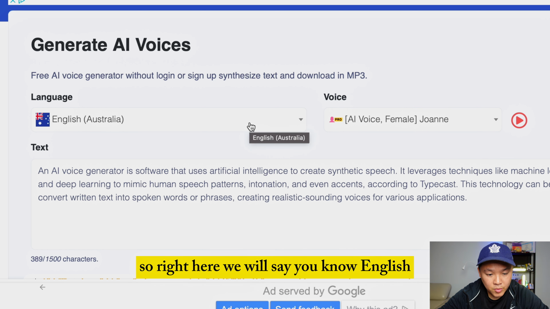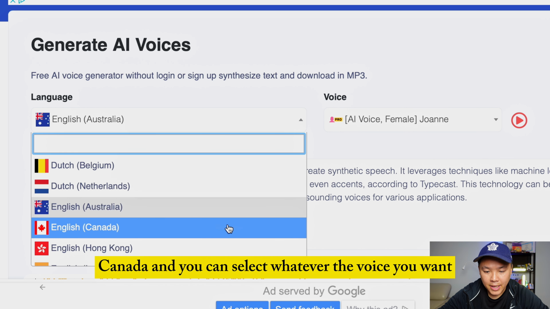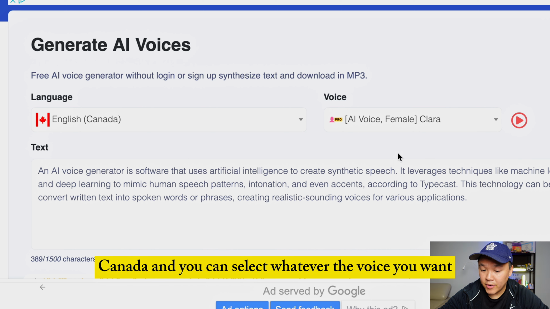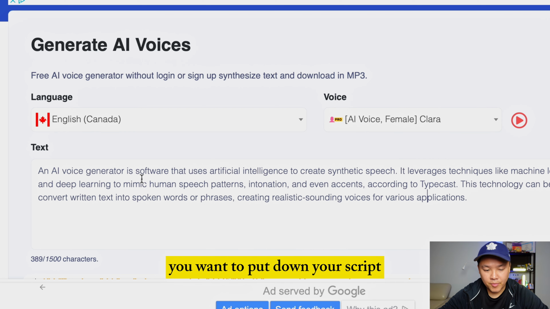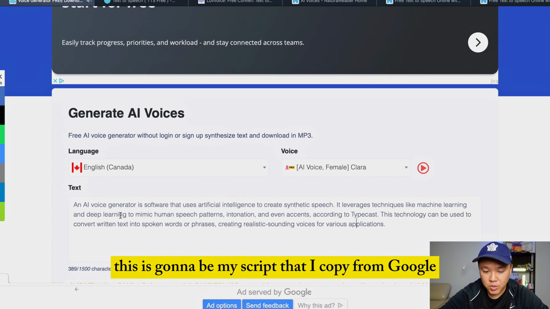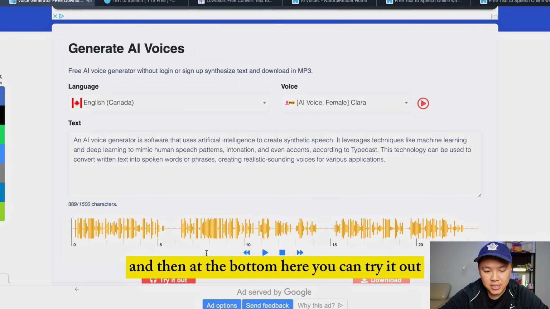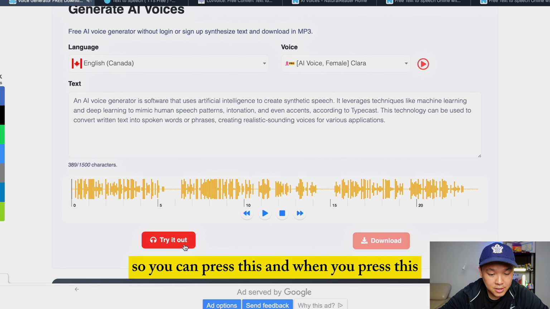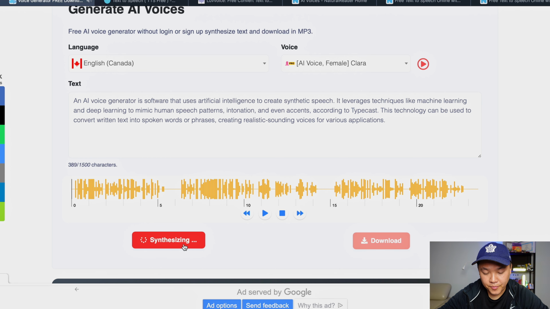Right here we will say English, Canada, and you can select whatever voice you want, male or female. At the bottom you put down your script, which I copied from Google, and then you can try it out. When you press this, they will generate a voice for you.